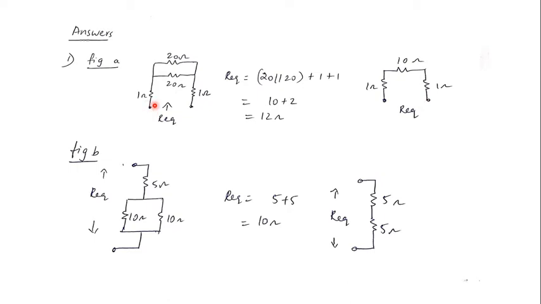See, these are the two terminals across which we need to find the equivalent resistance, and these two terminals are the same till the end. We are not disturbing them at all. That's good, and that's how it should be. Now we have 1 ohm, 10 ohm and 1 ohm in series, so 1 plus 10 plus 1, so 12 ohms. 12 ohms is the equivalent resistance across these two terminals.